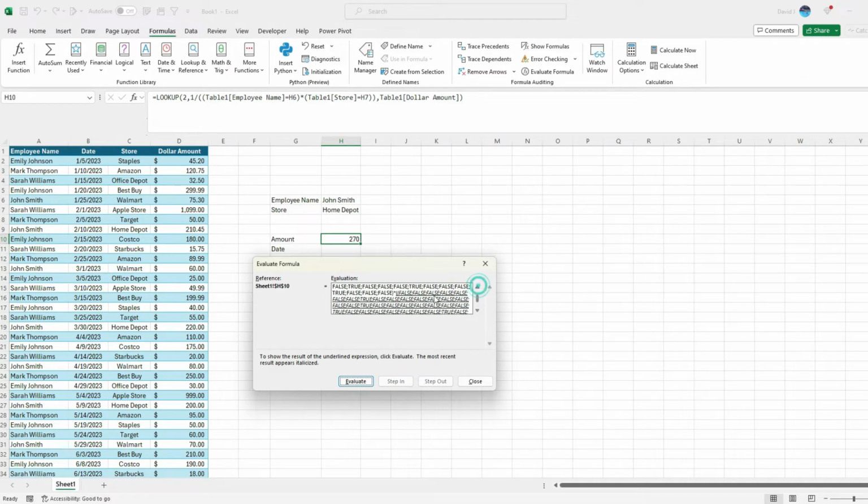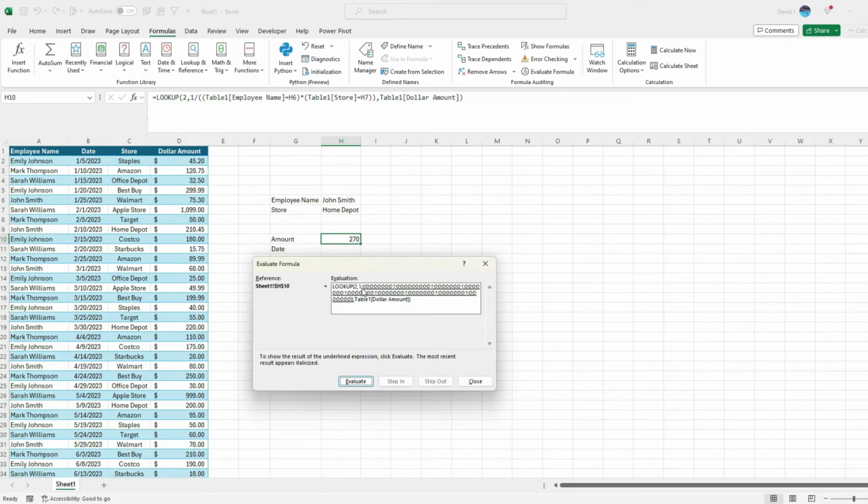Now the next step is these true and false values are going to multiply by these true and false values. We're going to be left with a series of 0s and 1s. So now that's what it's doing in this next step. I hit Evaluate. There are 0s and 1s. So we've got a bunch of them. Now we've got some 1s scattered throughout.